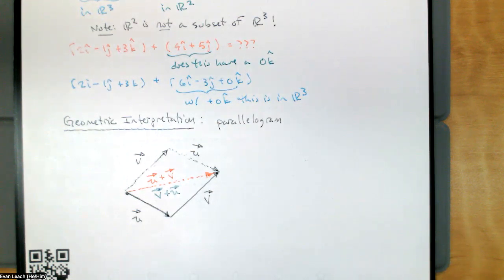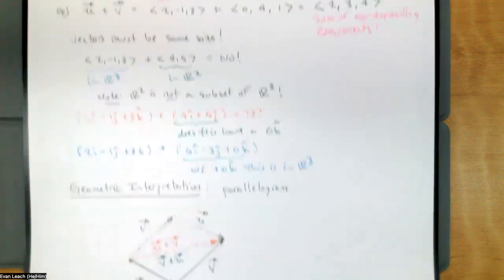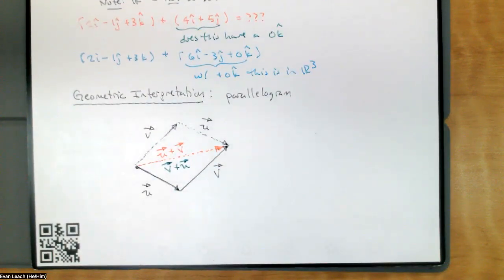Vector addition is commutative. This is good. When we have an operation that we want to call addition, it kind of needs to be commutative. Commutative is the order. u plus v is equal to v plus u. We can see that this was going to be the case when we talked about how we add vectors. Vector addition is based on just adding real numbers. So it makes sense that 2 plus 0 is the same as 0 plus 2. So it works out that way. And in our geometric interpretation, where we're making the diagonal of a parallelogram, we can see that u plus v is the same vector as v plus u. Vector addition is commutative, and that's good.